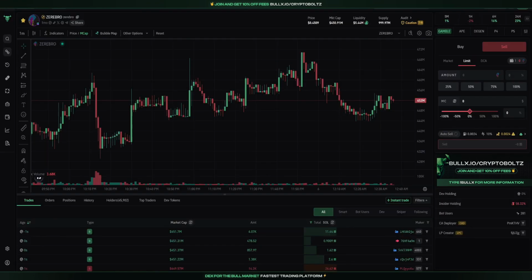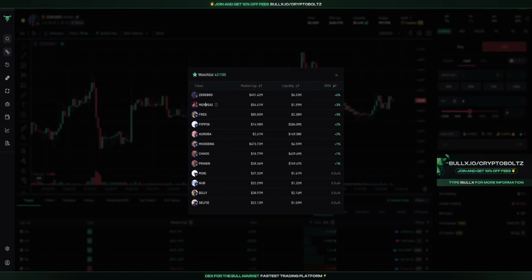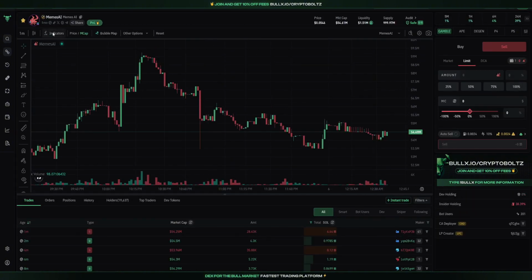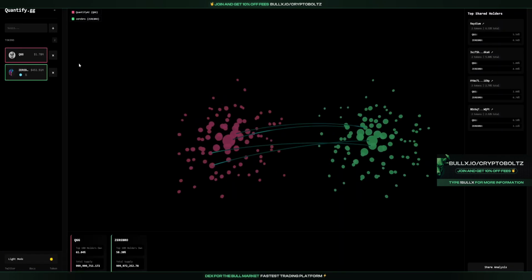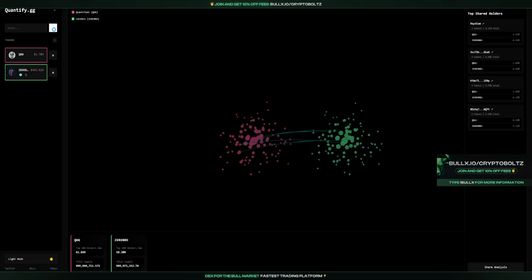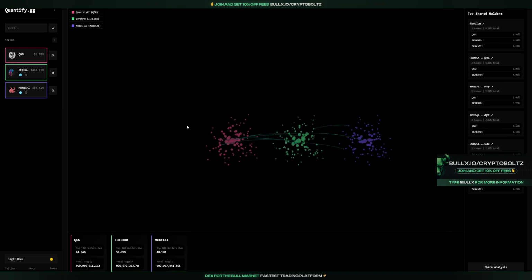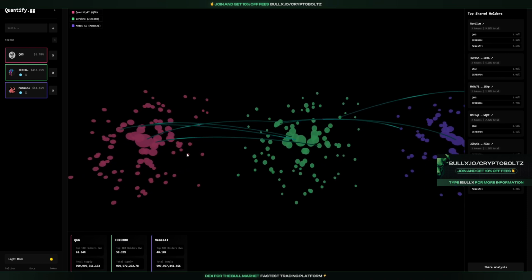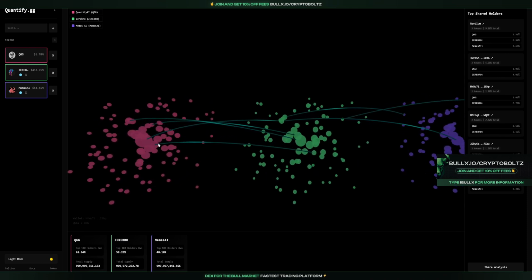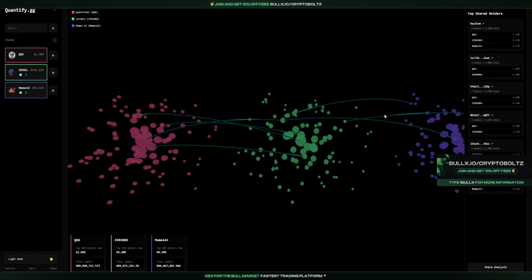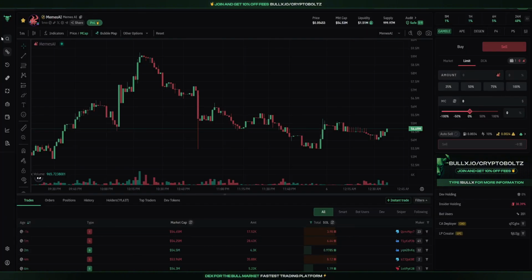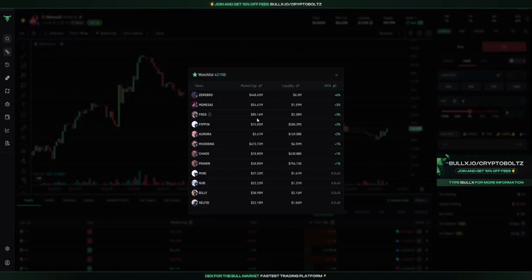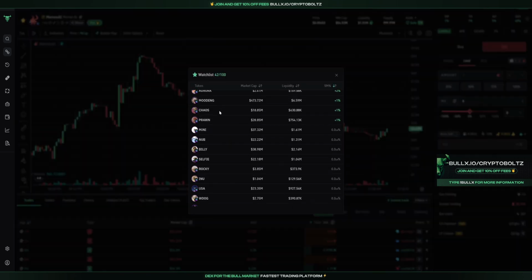All right, the next one, let's pull up another really good one that we have, Mems AI. We're going to copy this one, go here, and paste that. Now this is looking a little more interesting, because we know that there are multiple wallets that are also holding this particular coin, that are also holding Cerebro, that are also holding Mems AI. Now, the other thing I want to know is about the top one, which is Goat. I want to see if anybody that owns Goat is actually holding this.